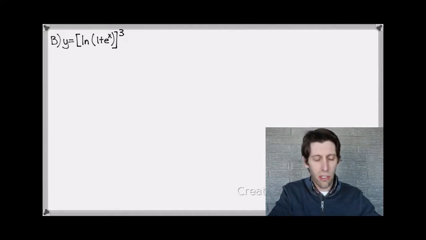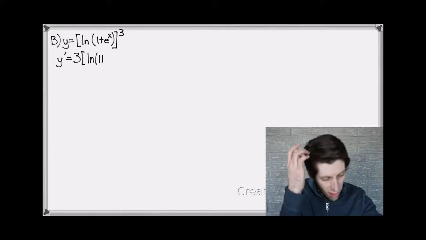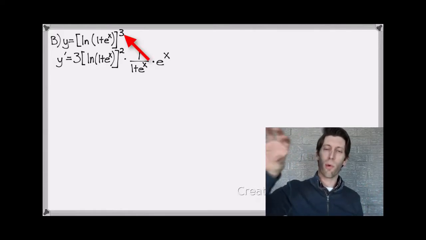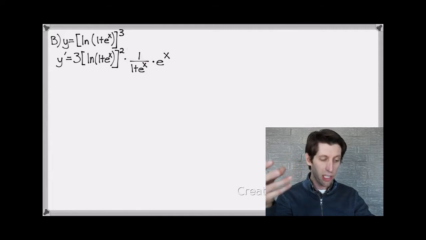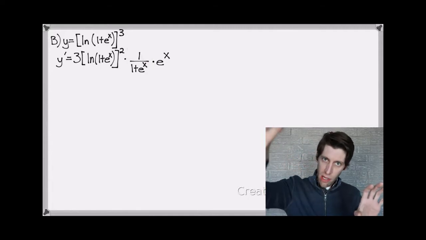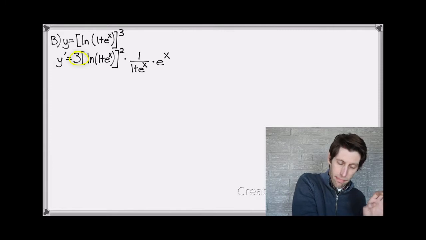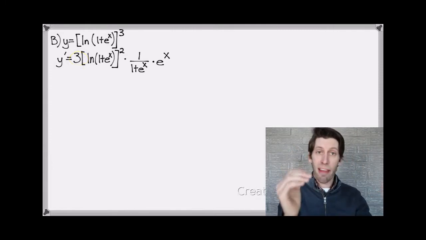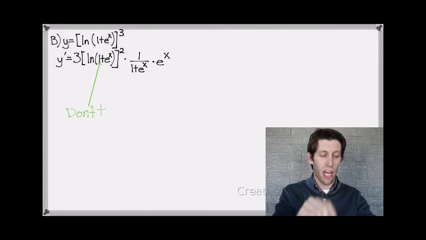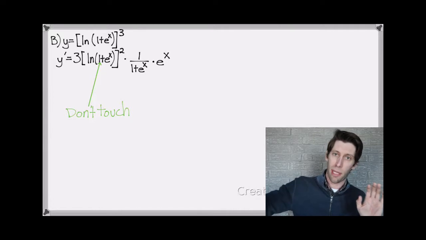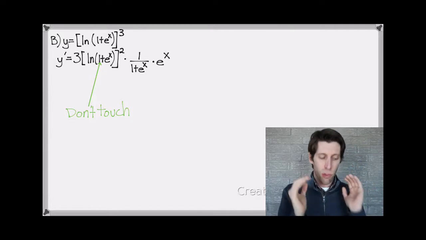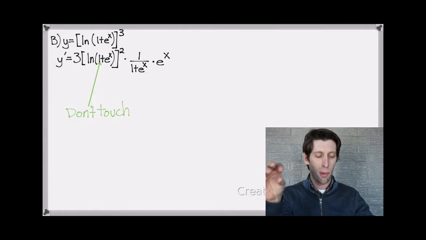So now that you've attempted to do this derivative yourself, let's go ahead and go through it together. You'll notice here that that cubing, that third power, is the very last operation that would take place by PEMDAS. As a result, it's the first thing that we differentiate. So we slide that 3 down in front. We multiply it by the inside. You'll notice here that we did not touch the inside function. You never want to differentiate that inside function. Eventually you're going to multiply by its derivative at the very end. So we didn't touch the inside. We subtracted 1 from the exponent that used to be there, leaving a 2. So 3 minus 1 is 2.